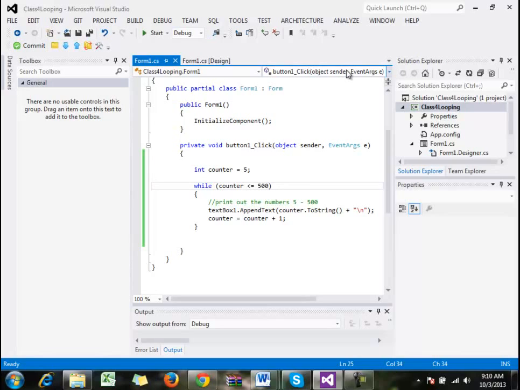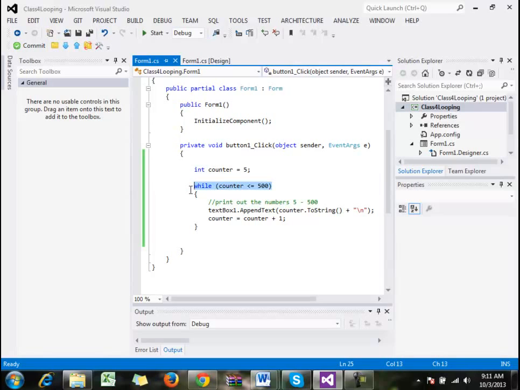Okay, let's see. So we've looked at an infinite loop. We've looked at a loop that ends. There's sort of two common loop structures that we use in programming. Okay, so this is one, and normally, if we know exactly how many times we want to run a loop, so we know we want to run the loop exactly 300 times, or exactly 307 times, normally we don't use a while loop.